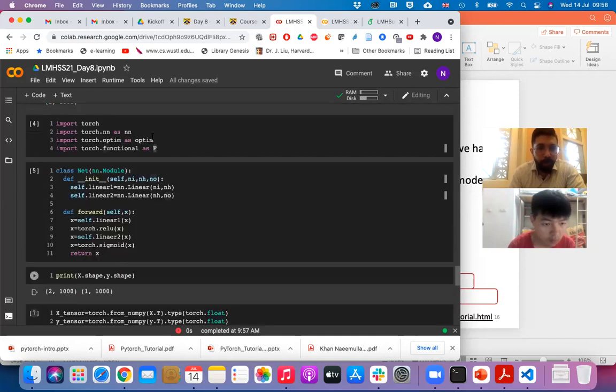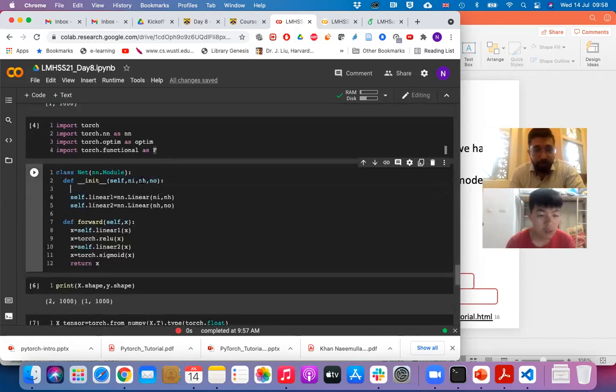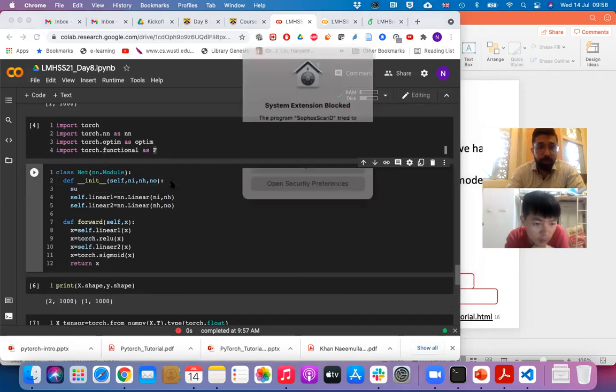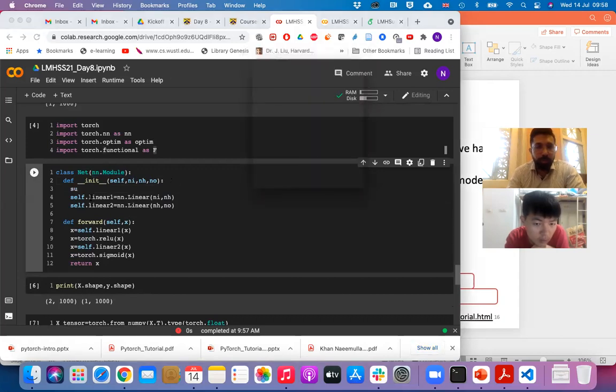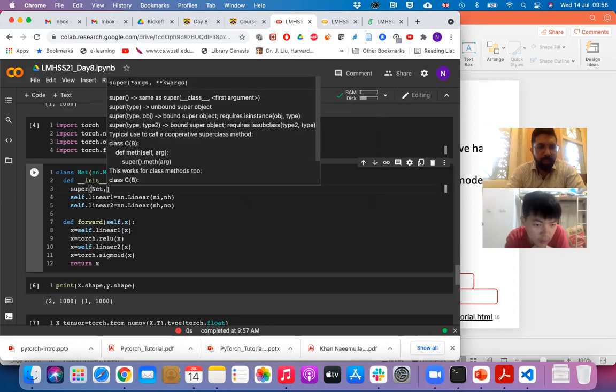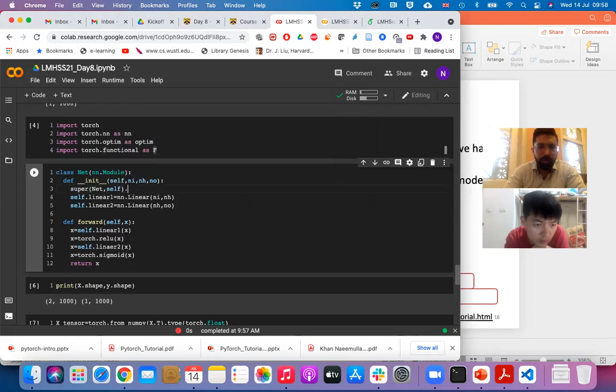One of the things that we missed: because we have used inheritance, we have to initialize the parent as well, the parent of this class Net. That's why we use super. So we have to initialize super, and it goes like this: super(Net, self).__init__().